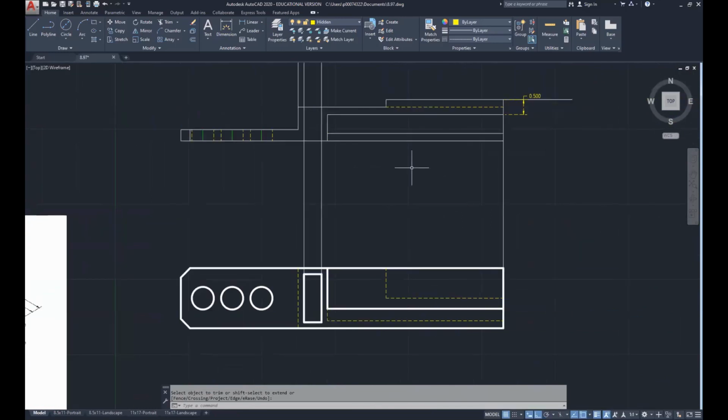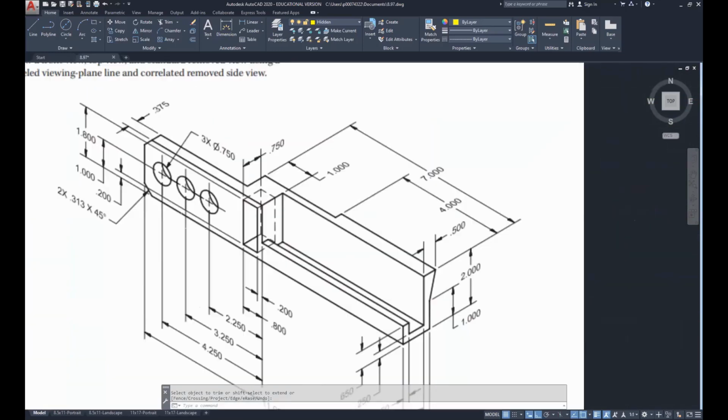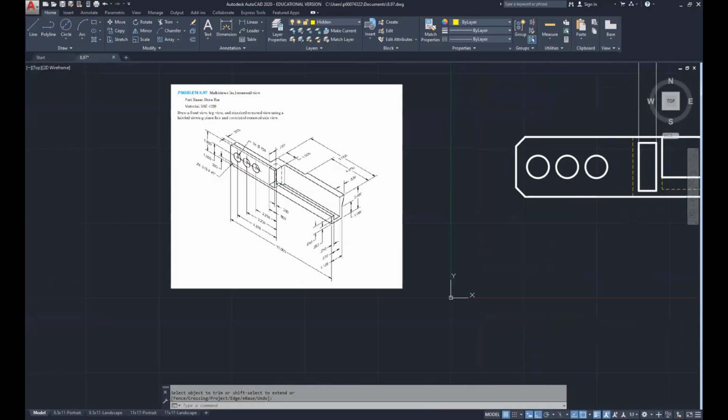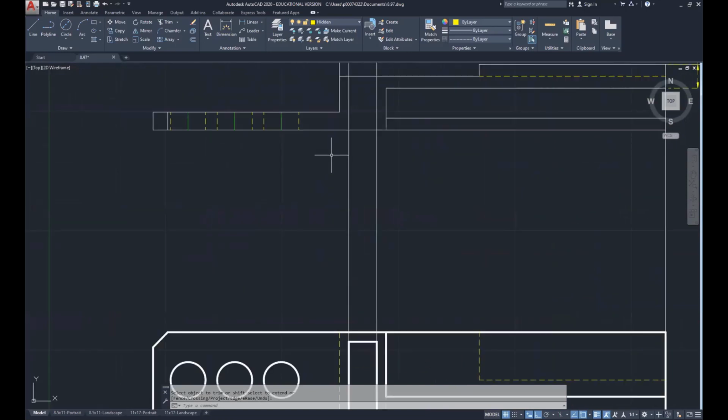But right now, let's go ahead and look at our top view of our drawing. It's all pretty much come together right here. One thing that we're missing is the hidden rectangle that's coming in here. Let's go ahead and establish that depth. From the very front, coming back at 0.75. Let's go ahead and do an offset tool.